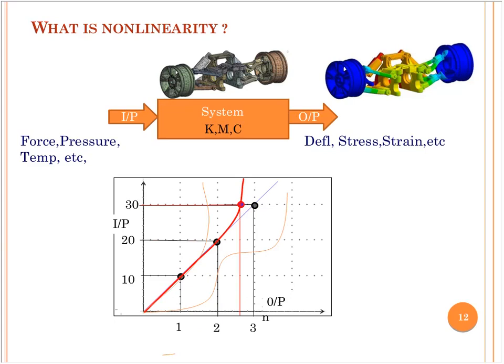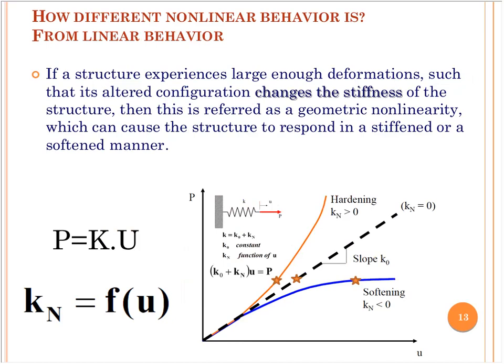In order to predict this response, we have to do a nonlinear analysis. Let us see how a response is going to be different from a linear system. For example, let us assume a spring is subjected to a force. When this system is linear, the middle black line is the linear response of the system. We are getting displacement somewhere here. Depending on the characteristics of the structure, loading pattern and the boundary condition, the system can exhibit a stiffened behavior or softened behavior. Here is a behavior when the system behaves in a hardened or stiffened way. Under the same load, the deflection could be larger when the system exhibits a softened behavior.